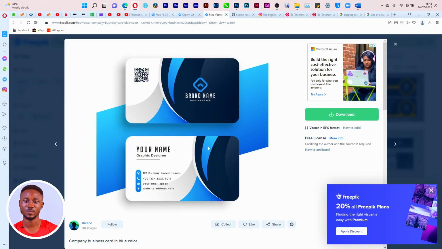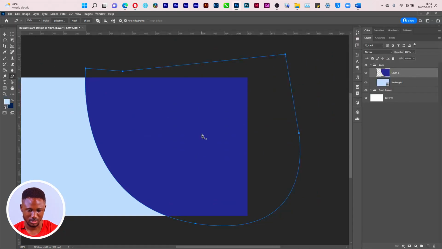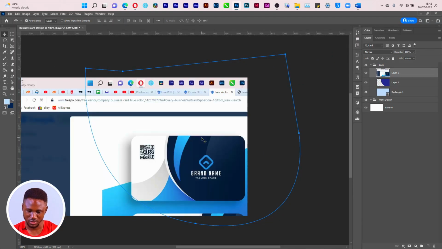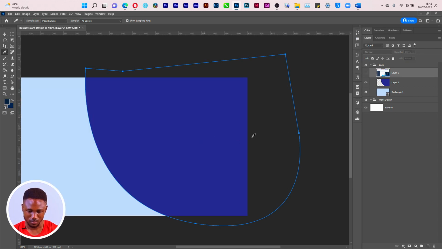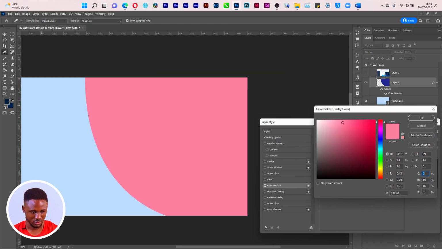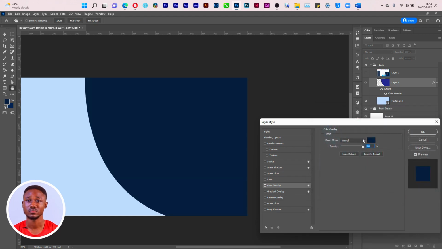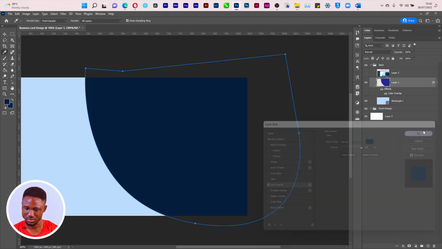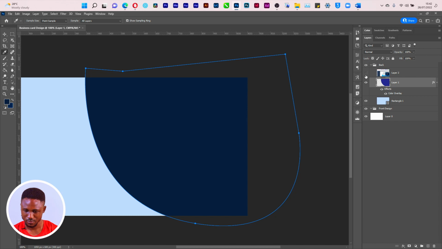And if you want to sample this particular color, it's very easy. Just press the print screen button on your keyboard. You come to your Photoshop, you just press Ctrl V. Then we can use the eyedropper tool to sample the solid color we have there. I turn it off, then use color overlay, sample the initial color, and there we have it. So that's another way to just quickly sample colors.